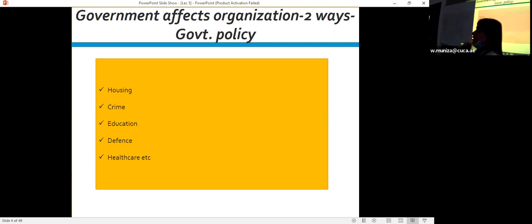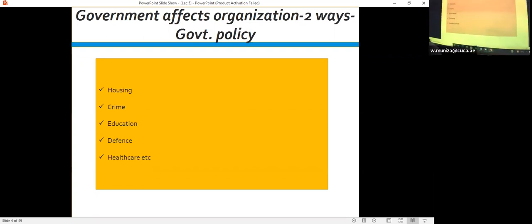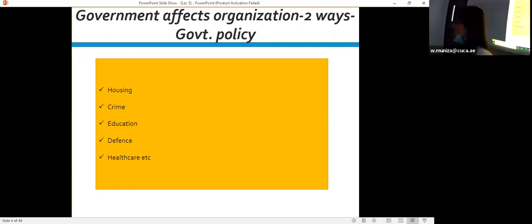Then defense. Defense is a very critical and sensitive area. In every country, we have different policies regarding defense, which the army and the judiciary of the country have to follow. Got it? And the last one is healthcare. You can see examples of healthcare policy in whichever organization you go to. Specifically for hospitals and clinics, there are specific policies regarding healthcare. So every organization has to follow, before starting their work and on an ongoing basis, the government policies in the particular area in which they are working.